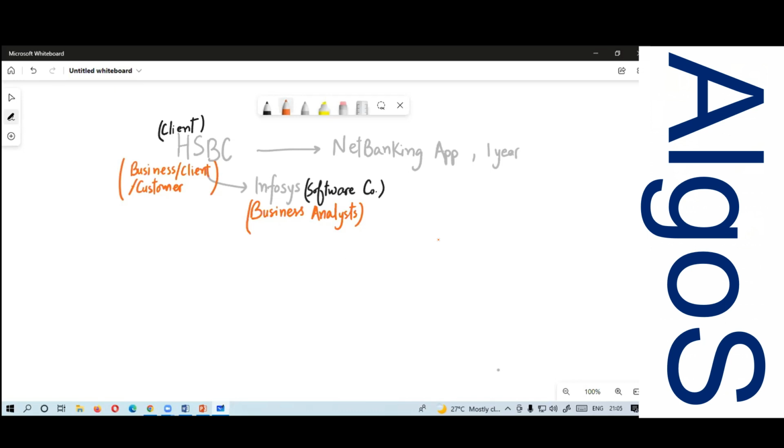A meeting happens between the business and the business analysts in a swanky five-star hotel, where they understand the requirements. This meeting can last for 2 weeks, 3 weeks, where the only work they do is gather all the requirements and note them down as per what exactly the client wants.